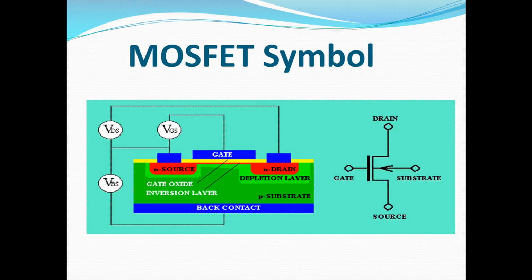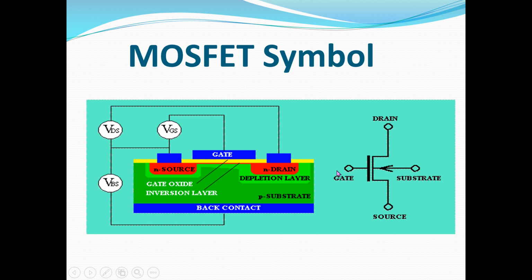So this is how a simple MOSFET circuit looks. Then the MOSFET symbol. As I told in the earlier slide, a transistor should have at least 3 terminals, but a MOSFET is not a 3-terminal device. MOSFET is a 4-terminal device. Keep in mind that it is a 4-terminal device. What are the four terminals of a MOSFET? They are source, gate, drain and substrate. The substrate is also called the body terminal, or the bulk terminal. The source is the terminal where the power is supplied, the gate terminal is where you supply or trigger the input signal to this transistor, and the drain is the terminal where the output is obtained.